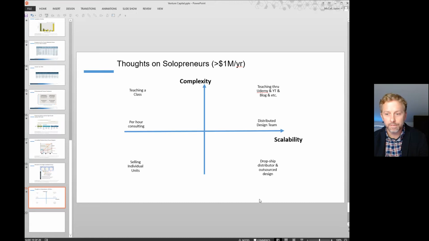Solopreneurs. So what are the examples to consider about this? Think about what's the complexity level and what's the scalability. The complexity can be a double-edged sword. It can be a challenge for you to get started. If something is as complex as, for example, like we were saying earlier, the Hyperloop, where Elon Musk is going to shoot people through a tunnel from Los Angeles to San Francisco, you're probably not going to be able to do that as a solopreneur.